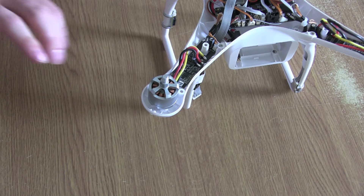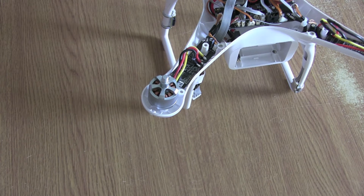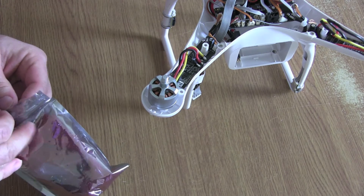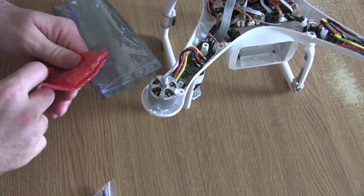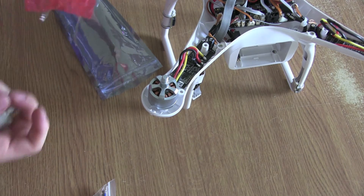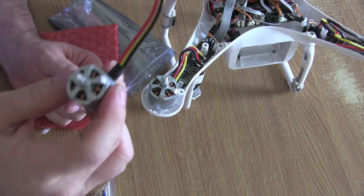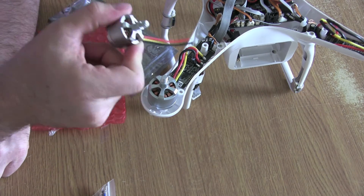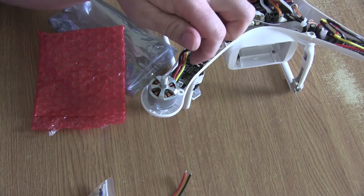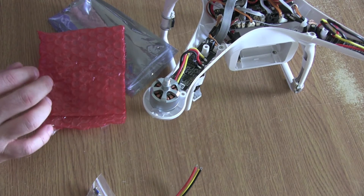You also want to make a note of the motor you're replacing — with these you've got ones with black tips and ones with just a silver tip, so you just want to make sure you're getting the right motor: clockwise or counterclockwise. These are the official DJI replacement motors. The replacement motor looks exactly the same. Now you can see there's a length of cable already on there, and if your skills are good enough you can go ahead and solder directly to the ESC board. Mine aren't, so I'm going to cut closer to the motor to give me plenty of cable this side.